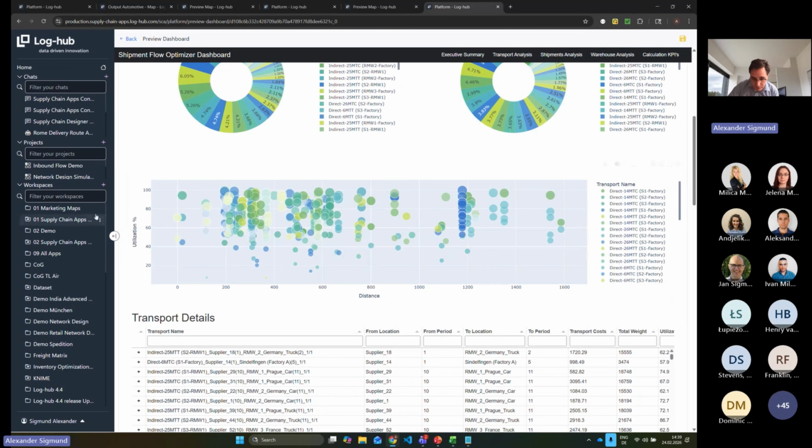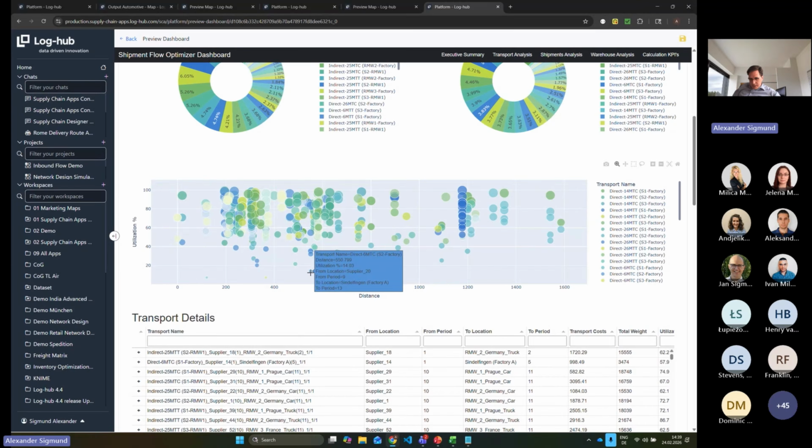And I think quite an interesting chart is the utilization of our vehicles. Actually, it's not a utilization of the vehicle, it's the utilization of the transport mode. Just keep in mind, a transport mode can be a vehicle, but could also be a container or an air freight shipment. Here you can see on each one, this for example is a good example: we have a utilization of 94% of this transport type.